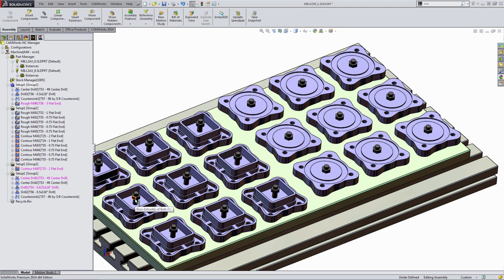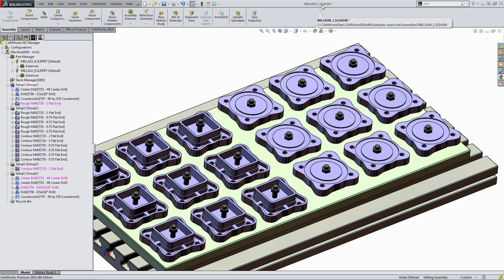Those are the main differences. One other thing that could catch some people off guard is that the machining info, the CAM info, is stored in the assembly file itself. In SOLIDWORKS we have .sldprt files, those are part files, and we also have .sldasm files, those are assembly files. All of the CAM data when you're in assembly mode is stored in the assembly file.